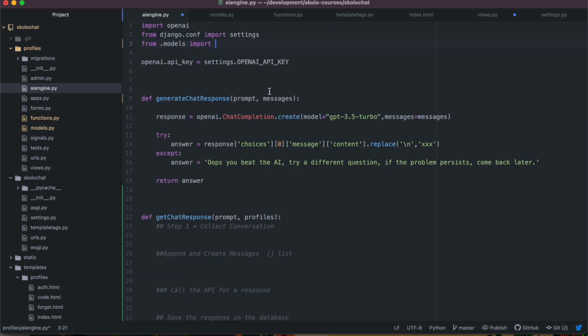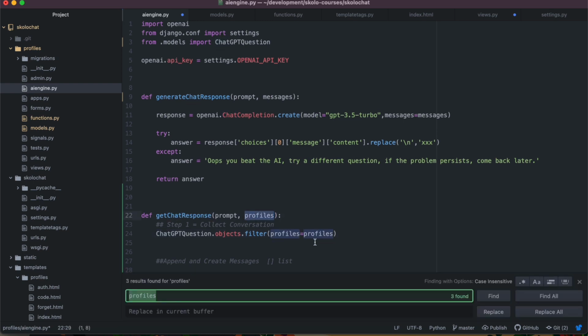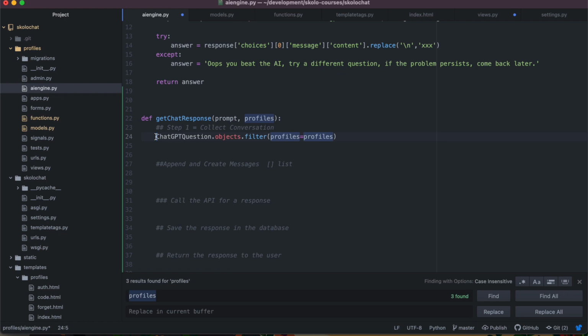Let's collect this from the database: .objects.filter on the profiles equals the profiles that you have over here. So in the database, collect all the questions. Let's call this, I don't know, what do we want to call these? Records.